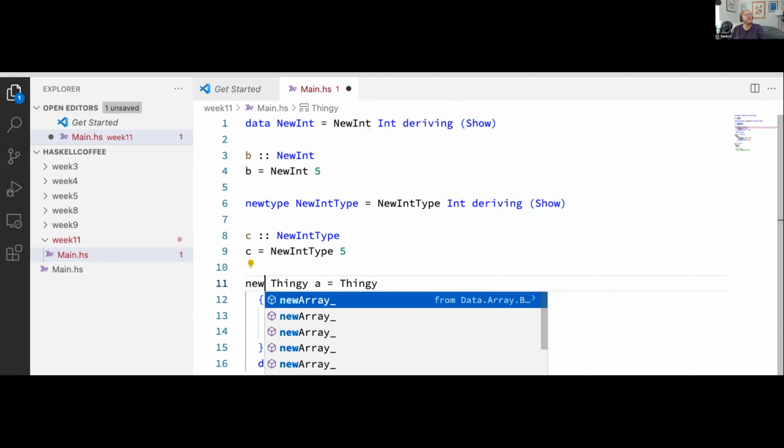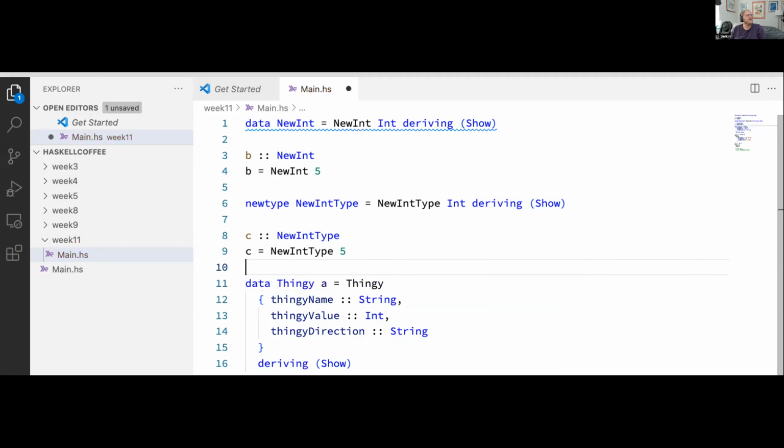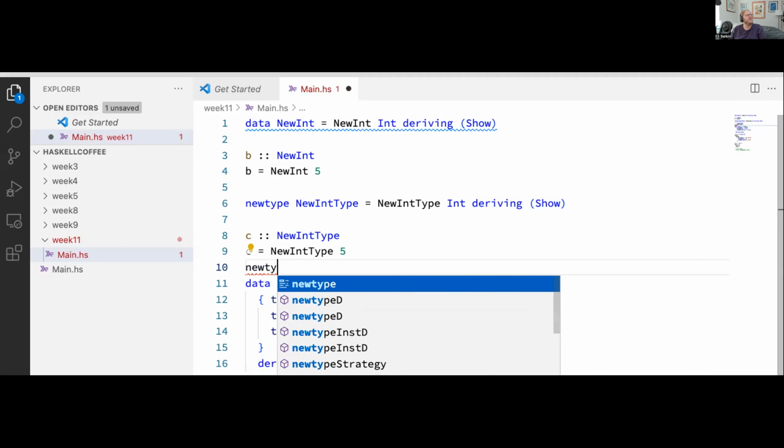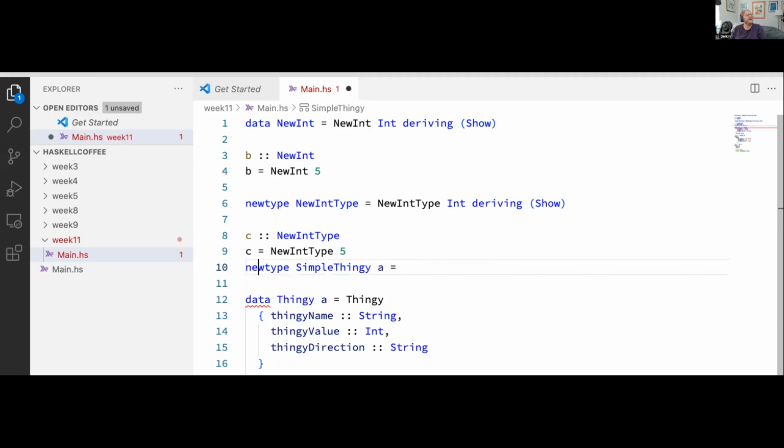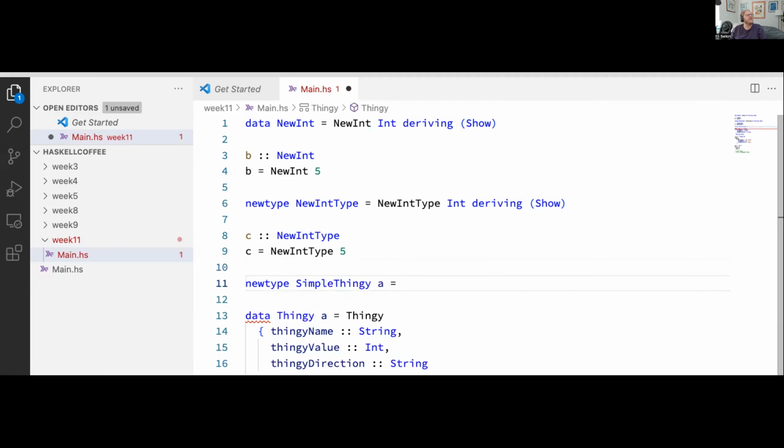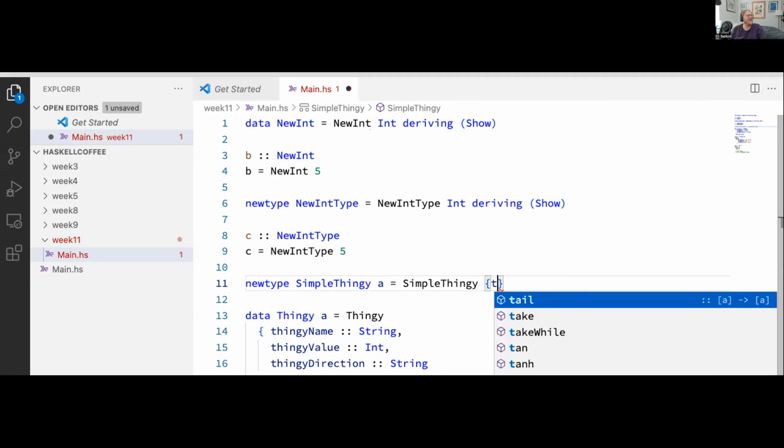However, if you did newtype SimpleThingy, you might do simple Thingy, and then say a simple Thingy only has a thingy name.